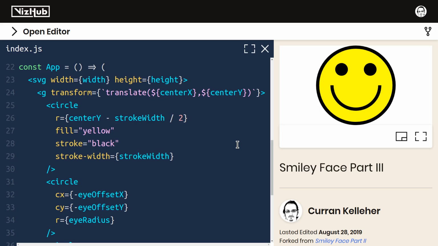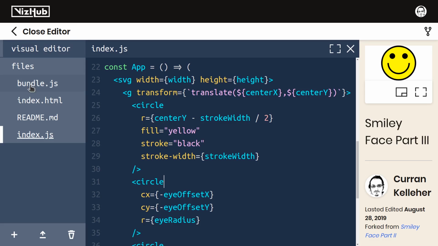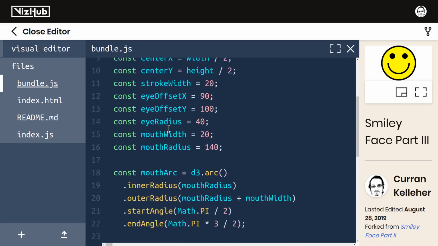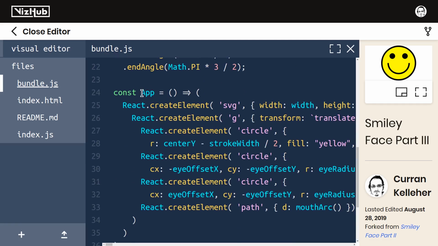Back in our code here, I'm going to start refactoring this to use React components. And by the way, we already have one React component, and it's defined as an ES6 arrow function that returns some JSX. And by the way, when this JSX gets transpiled, because JSX is not part of JavaScript, we can take a look at the generated bundle.js to see how it gets transpiled from JSX into ES6. See, here's our app component, and this is actually the code that runs.